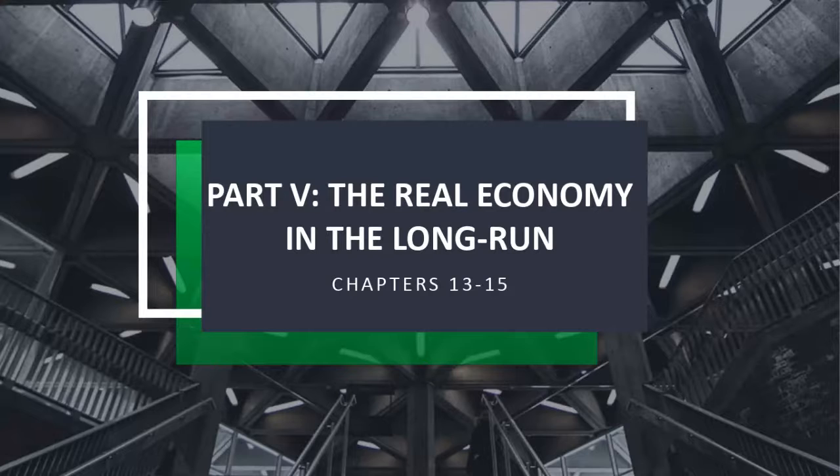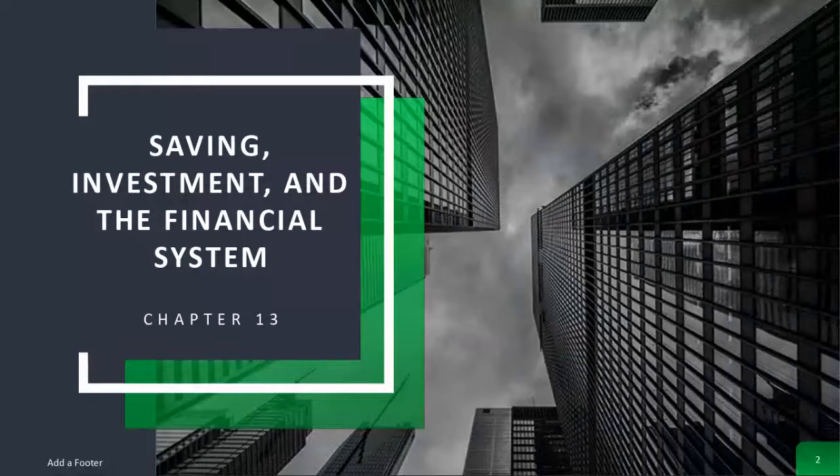This is the group that matches money between savers and borrowers. And then the next section, we're going to talk about insurance and risk, how the financial system accounts for this and tries to build in risk and account for it in its future pricing. So basically, this is a way of considering how we project prices into the future. And then our final chapter, we're going to look at unemployment, and we're going to be looking at how we measure unemployment and its significance in the economy as a whole. But with that, we're going to jump right into chapter 13, saving, investment, and the financial system.